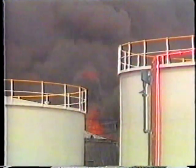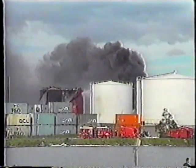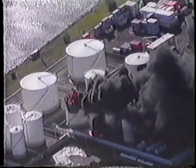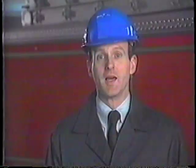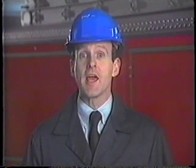Fires usually start small, but can quickly grow to dangerous proportions where life and property are endangered. If a fire is discovered early enough, decisive and informed action using a fire extinguisher can prevent costly damage to property and, more importantly, save lives. Stop it burning by knowing your equipment, having it properly maintained, and by approaching a fire in a sensible manner.